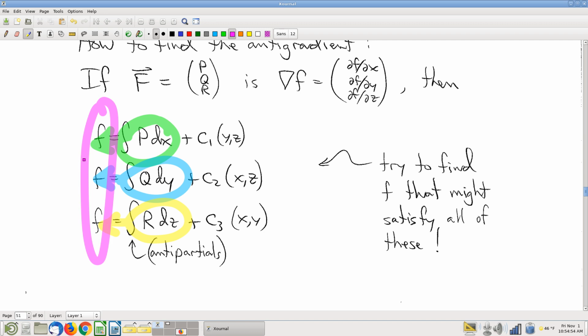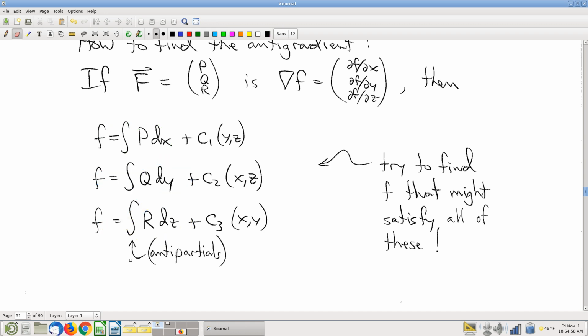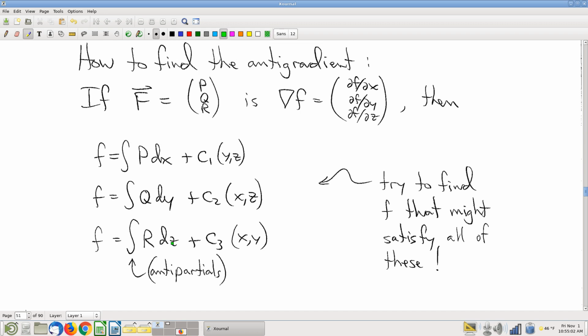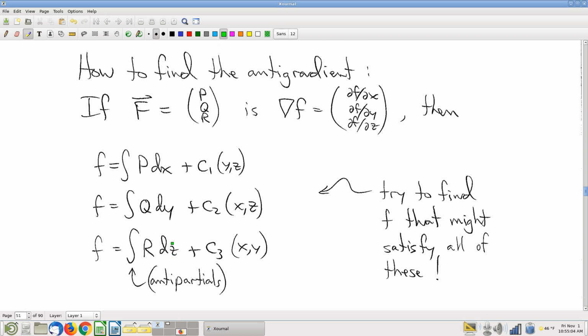Now some more good news. Another little bit of good news. I was being a little bit dishonest when I said compute these anti-partials. Keep in mind when you take an antiderivative, there's always an integration constant. Reminder, quick aside, what's an integration constant? Where does that come from? Well, I just need it to be a thing that when I take a derivative, I need it to be this other thing. So if you put a plus c in there, you take the derivative of that plus c and it disappears in a puff of smoke, and it doesn't change that it still works.